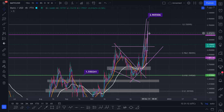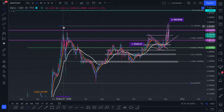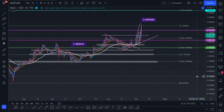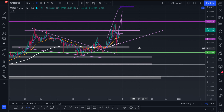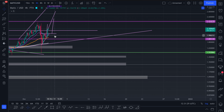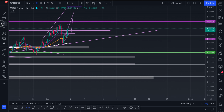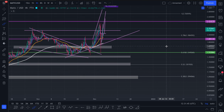So out of the larger swing high to swing low, which was your May to July bottom, we came back and tested that 0.618, the most key level. And since then, you've actually not hit your head on that 786. You've actually got back above it, but we haven't retested it as support. And this is why I think that we could come back down here, basically, because you haven't retested that 0.786. If you do lose that 786, then you could roll back over to here, forming a massive ABC, something like that. But yeah, again, the most key level out of the bull market is $1.55.